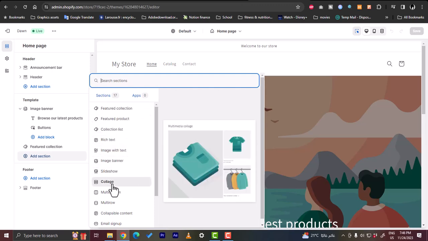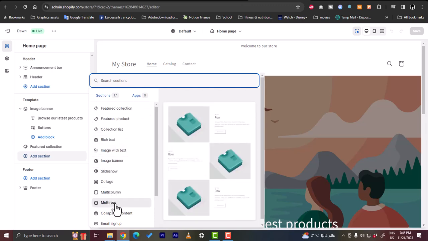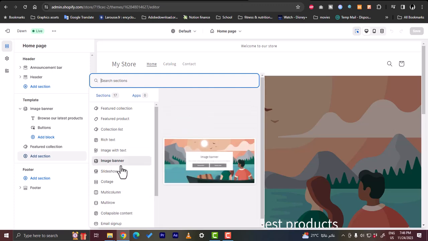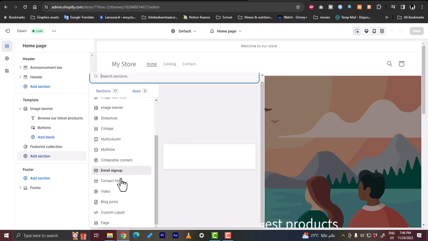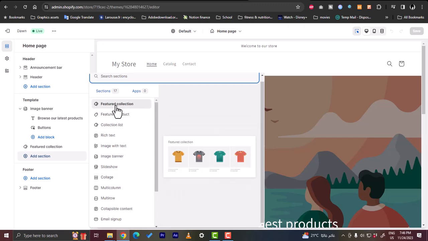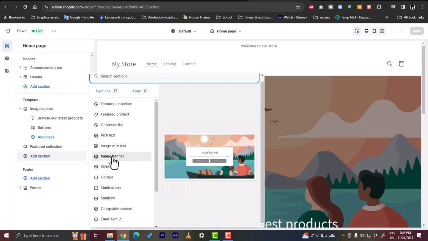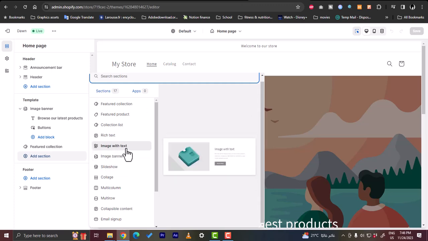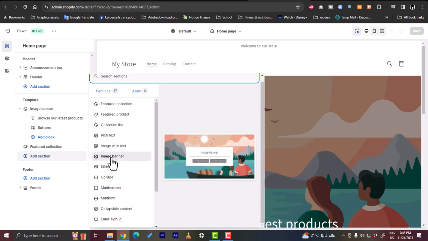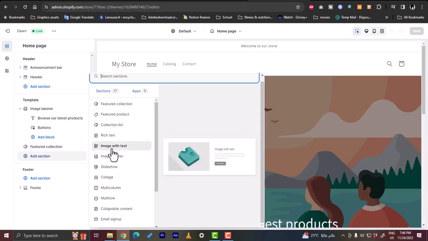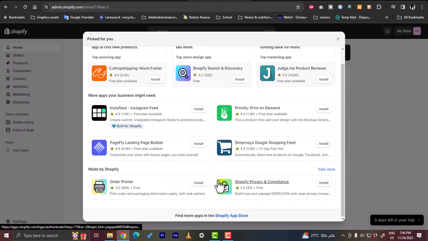or something like that. However, I do not see this option because I don't have any reviews yet on my products. So here, if you already have reviews on your products, you should be able to see this option. Now let's go and install the other app. Maybe that'll solve the issue, and we will see here the option regardless of whether we have reviews on our products or not. So let's go to the store once again.